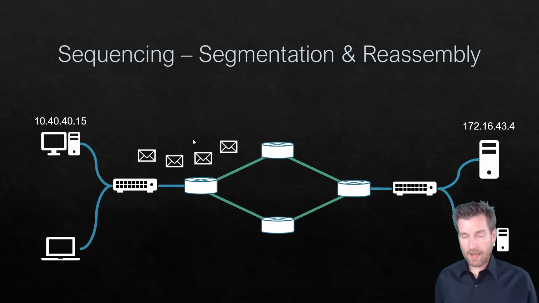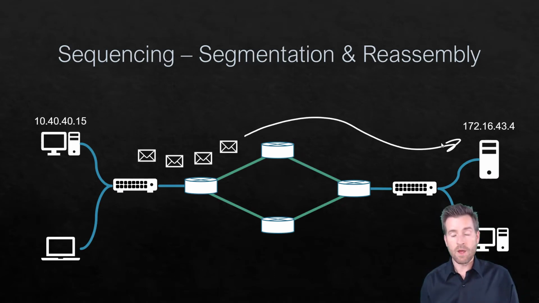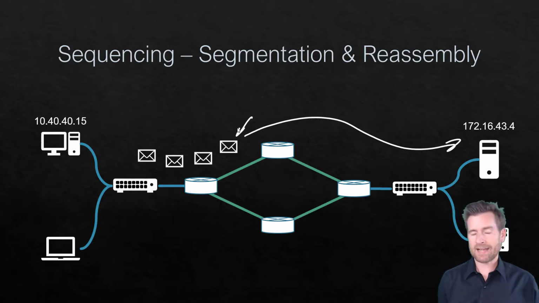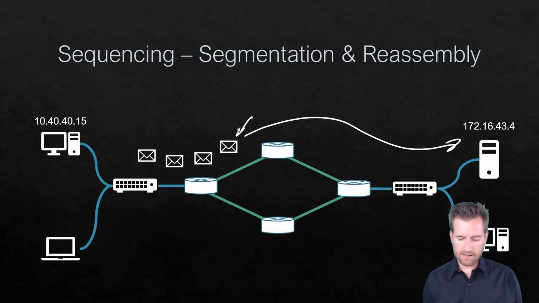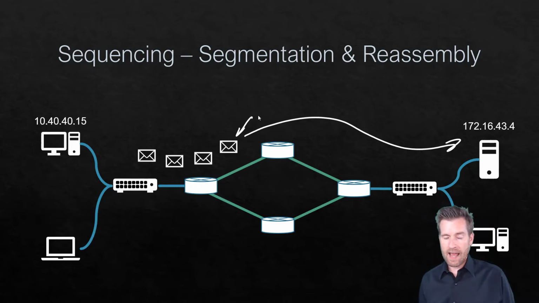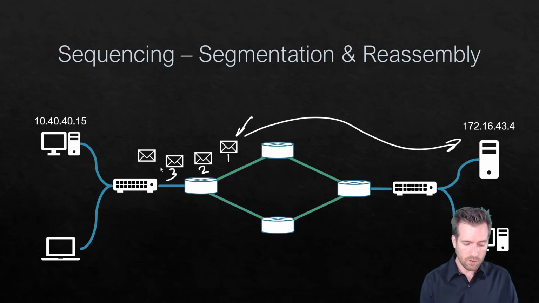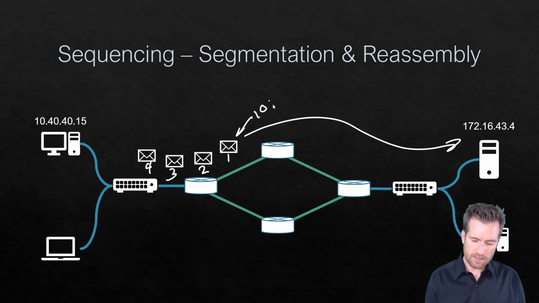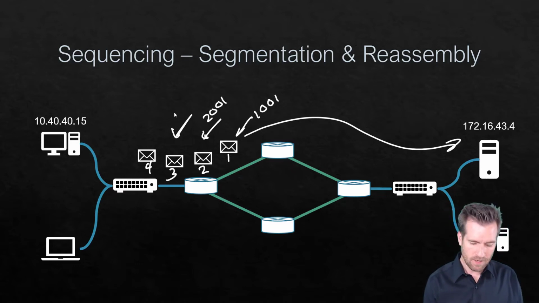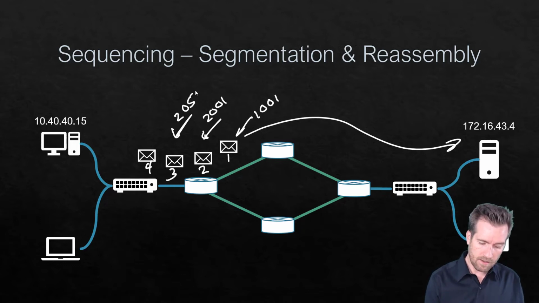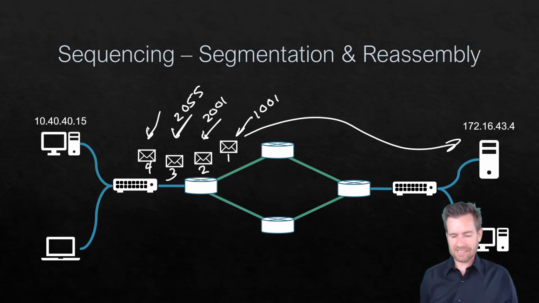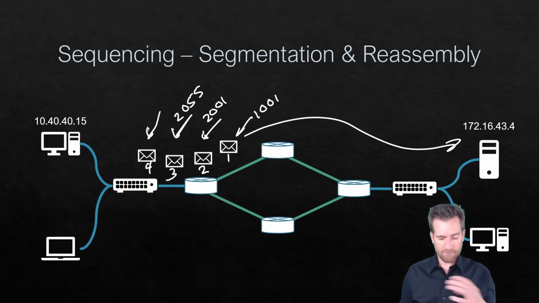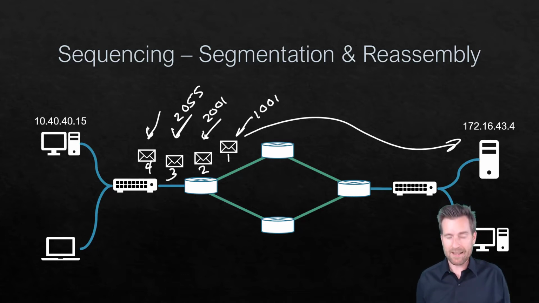Okay. So let's talk about sequencing and how the sequencing happens as it's sending from one location to the next. This first segment that's being sent over is going to have some sort of sequence number involved in it. In the past I was labeling these as 1, 2, 3, 4, but the numbers actually look a little different and probably a little random at first. Maybe this first one is 1001, and this next one is 2001. Perhaps the next one is even different yet, and we're looking at 2055. The numbers you'll see in here may look a little strange at first, but we'll talk about the sequencing and how that happens.